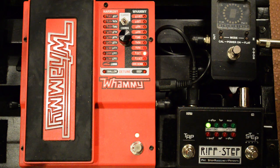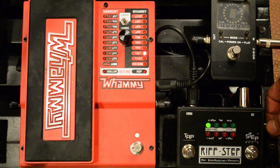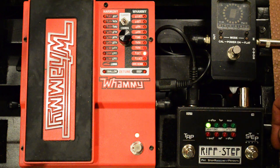Press in the button. Then Riftstep wants to know how many measures long this one-shot's going to be. A measure is the time between two taps. So when we tap in a tempo for the one-shot, if we want the sequence to have the same duration as the time between your two taps, use one measure. If you want it to be half as fast, use two measures. You can go three, four, up to eight measures — that'd be a really slow playback. We're just going to keep it simple and make it play back at the speed we tap.